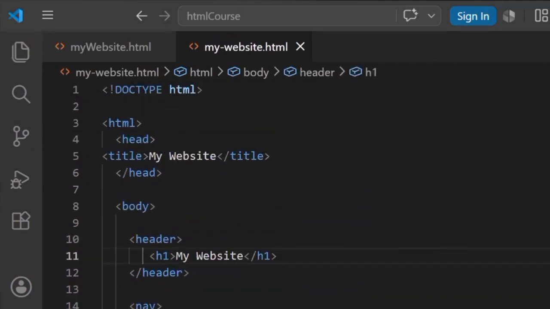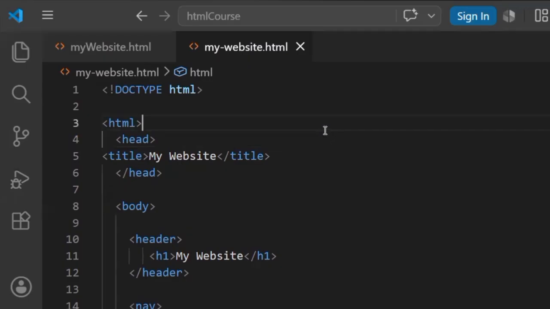Okay, since we are done with this, we have successfully understood the semantic tags. Now let's start learning how to add audio to a website. Before we add an audio, we need an audio file. For this, I have recorded my own voice using the voice recorder, and I will save that in the same HTML folder.